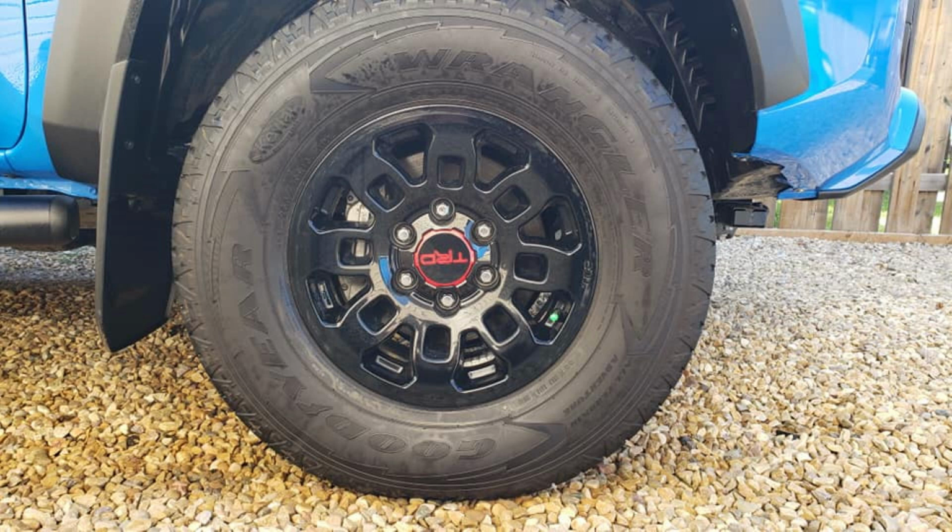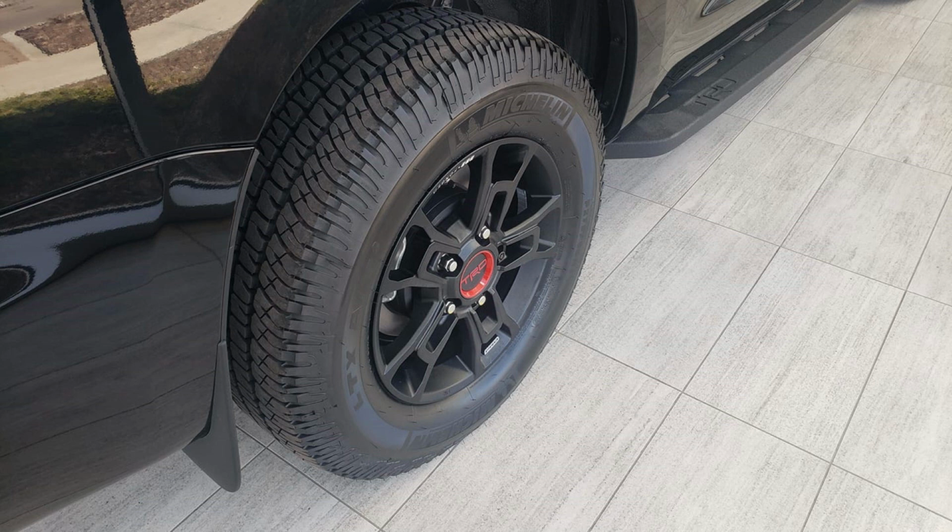It's interesting that on the Pro Series in Toyota's lineup, the Wranglers are different than what you'd have on a 4Runner or a Tundra. Those run a Michelin tire, I think an XLT2 all-terrain. I'll put a link or a picture of them, what they come with on the SUVs and the full-size pickup trucks. It's quite interesting to see the difference. They all say it's a good light truck tire, but they spec it differently. For whatever reason, Toyota decided to do two different size tires.